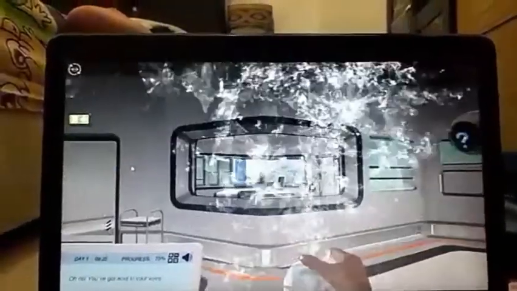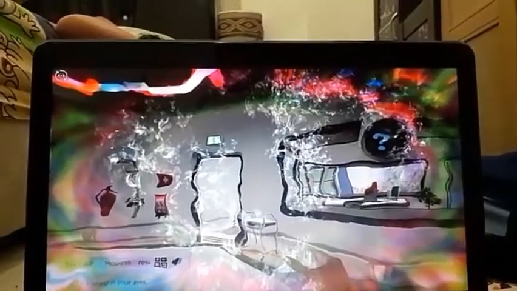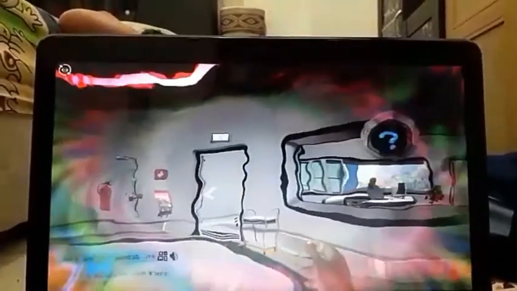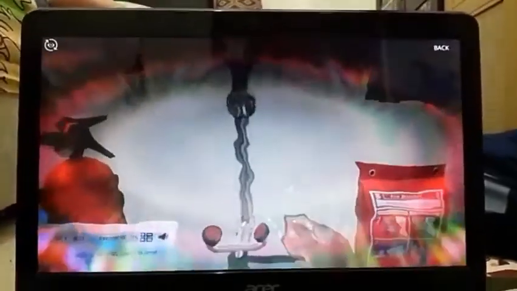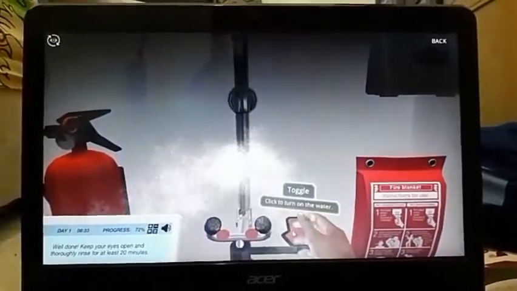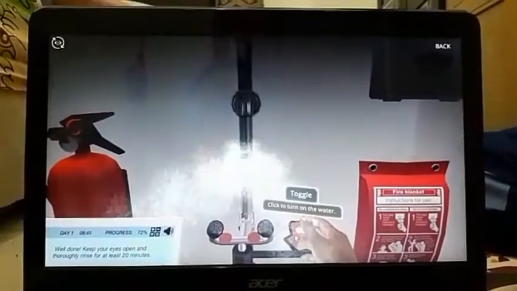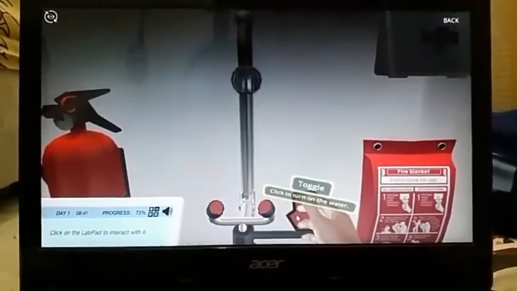Oh no, you've got acid in your eyes. Quickly go to the red safety station next to the emergency exit. Push the toggle at the safety station to rinse your eyes with water. After washing the acid out of your eyes, you should immediately consult a doctor.